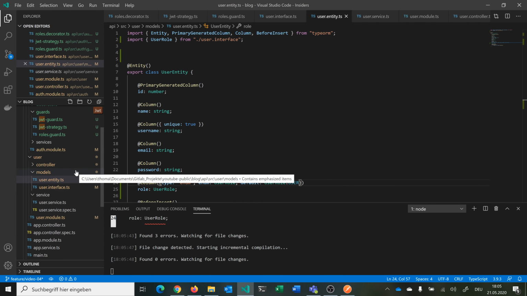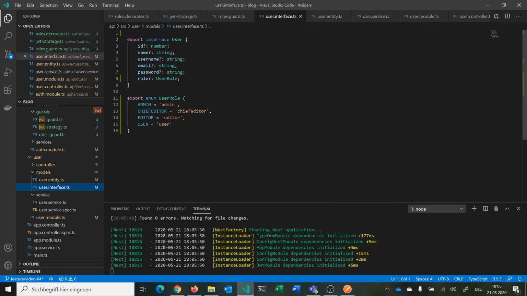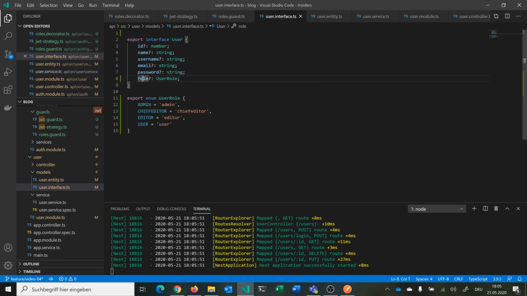So this makes it a little bit clearer that these two belong together. Every user will have a role, and this is one of these roles. So the admin, I think, is there later to do everything that is allowed. For example, he can give other users roles or change the roles, like we said in our story that we want to be able to change roles of users.